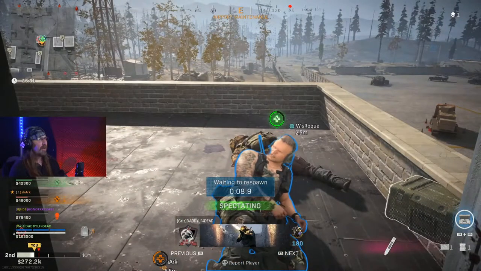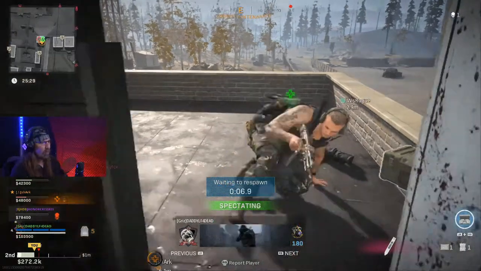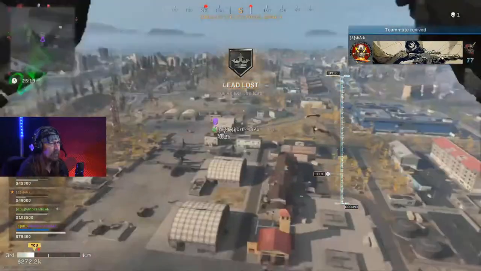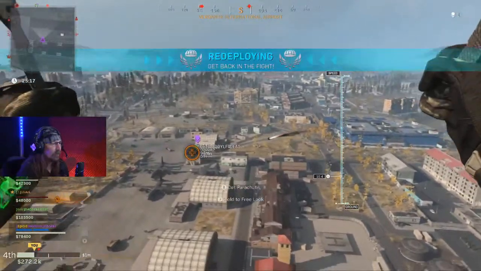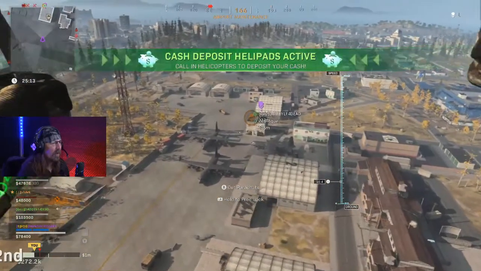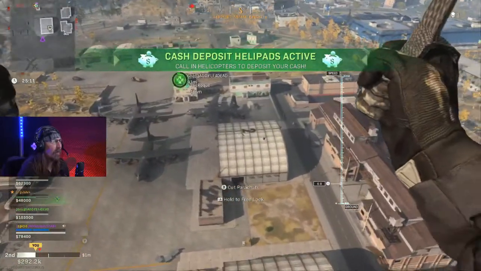My hell, the tables have turned. Here comes somebody else. I think we have another one, yep. Oh, shit. This guy's... Oh, fuck. Come around the corner. Two guys on this hangar over here, too.